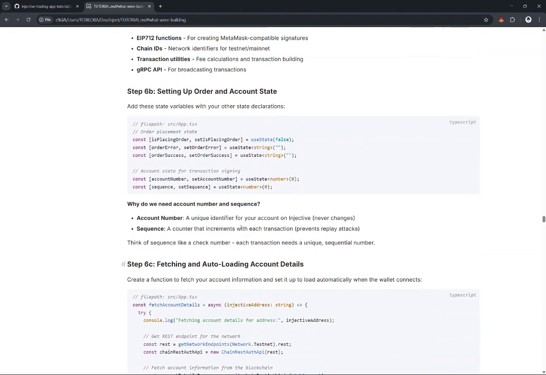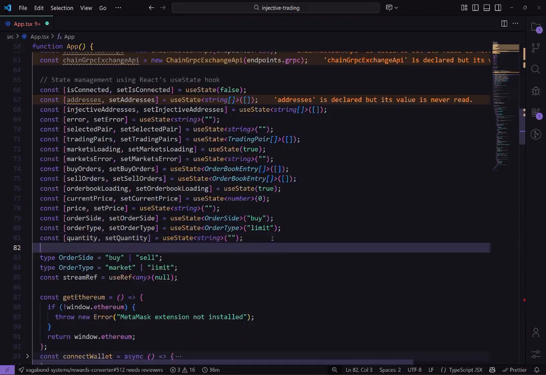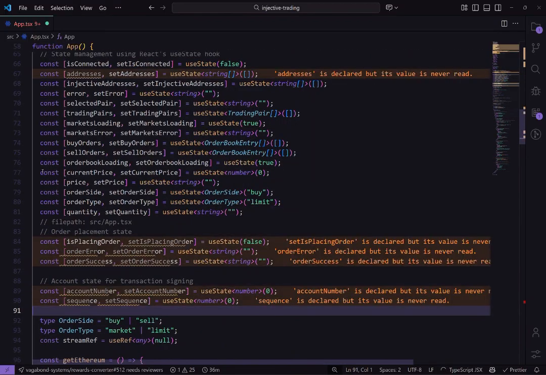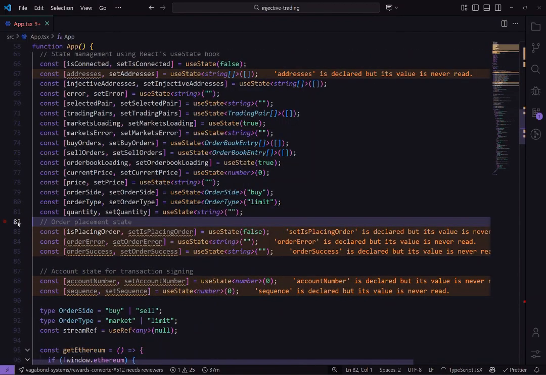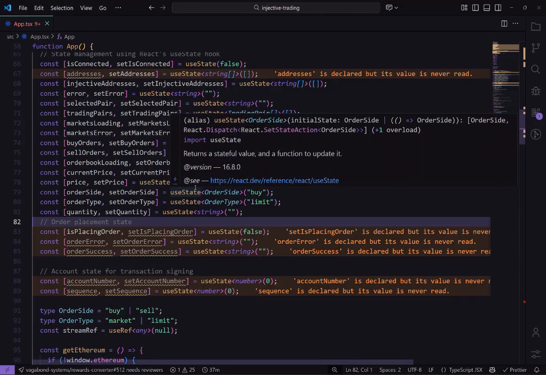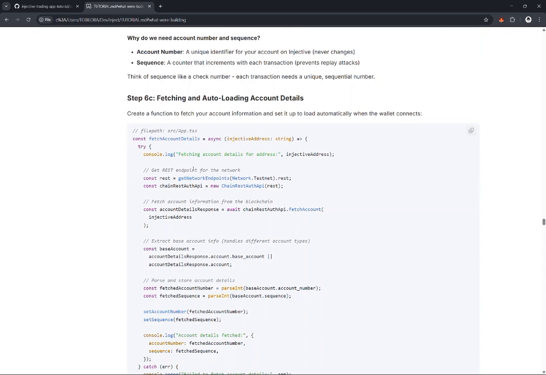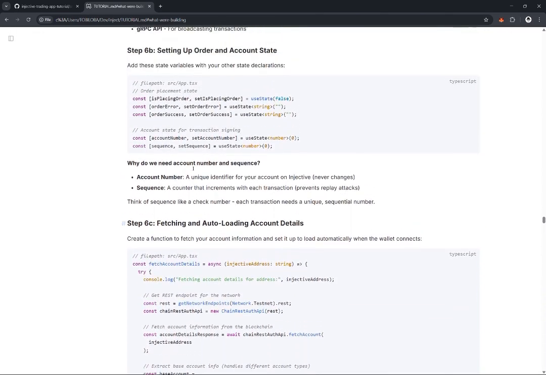Okay, so let's have state variables. State variables we declared earlier are for keeping state values. Okay, so let's start.